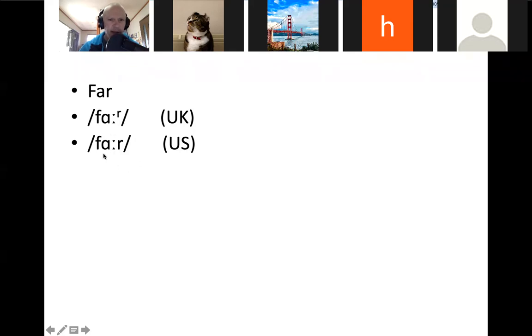Slowed it down there. In American English, nearly all dialects have this R sound. It's very far. But notice you have to have the R sound. You've got to have the R sound. You can't go, it's very fur. That's no good, sounds terrible. Don't do that. That is my car. That is my cur. Sounds terrible.